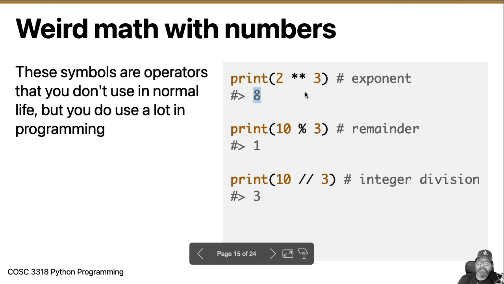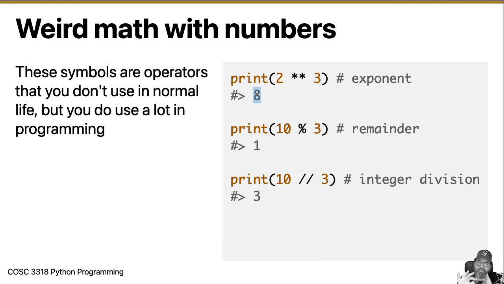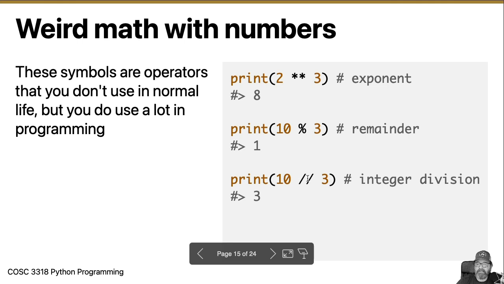And then we also have some special kinds of division. This one down here with the double slash means integer division. That's really just take whatever's on this side, divide it by whatever's on this side, and then get rid of the decimal point. So 10 divided by 3 is 3.3333333, and so on. But then we just get rid of everything after the point, and we just get an integer back, the number 3.